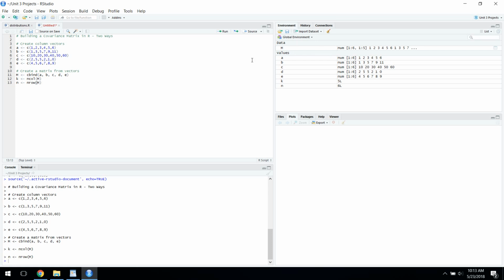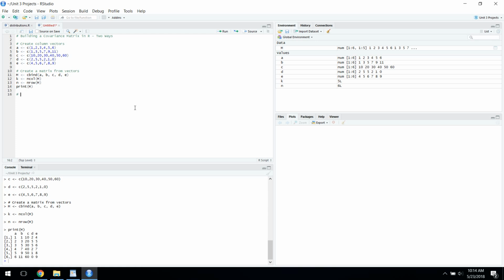Now you see we have a matrix. If we actually print out this matrix, we'll be able to see it below. So print matrix, and here you go. Now you see the matrix in our console output that we have below. So here are the column vectors that we defined. This middle one, very large. Outer ones, not that big. Okay, so there's that. Now what we need to do is find the mean for each column.